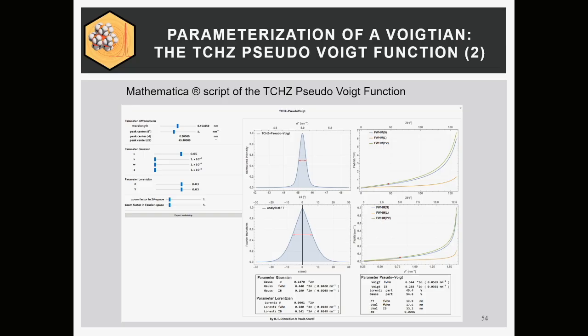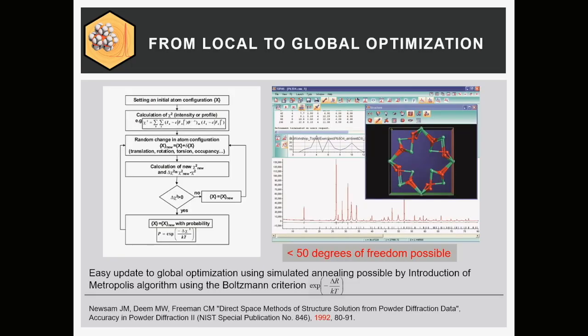This is how it looks in the scripts. So again, if you're interested, if you have a mathematical license, it's a lot of fun actually seeing how the peak shape changes, what parameters have which effect, how the half width is changing, how the domain size is changing, and so on and so on. So you can use these sliders and you get a lot of information.